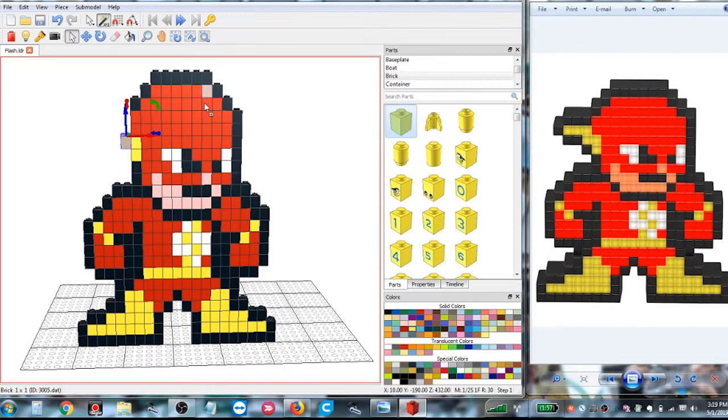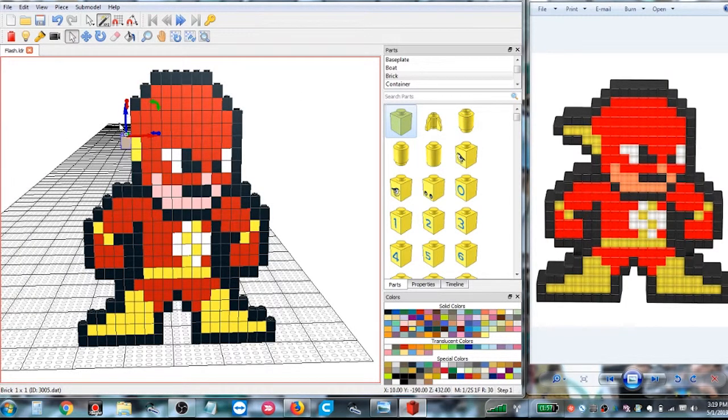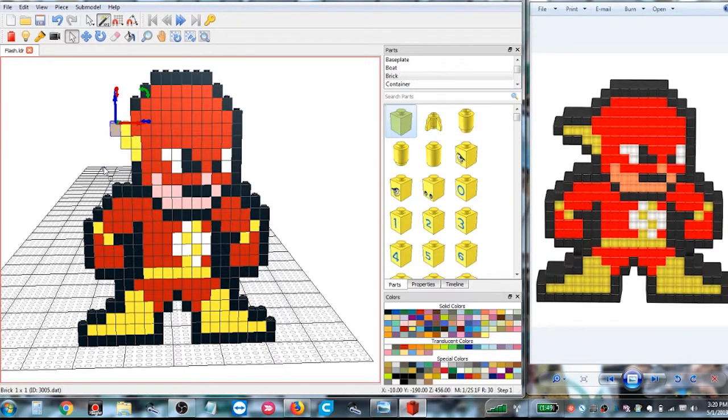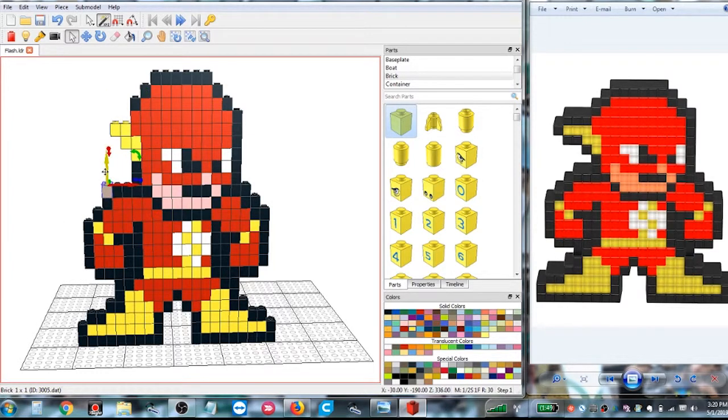Now what's great is when you have a level set up, like something for the block, the smart feature will detect and it will land on top. But for pieces that are up in the air like that, you're going to have to use that directional arrow to pull it up. I'll show you that one more time. I'm going to pull it behind him, put it on his shoulder, and then I'll use that yellow directional arrow and I'll grab it and slide it up. So then I've made his little wing, his little earpiece wing, whatever you call it.